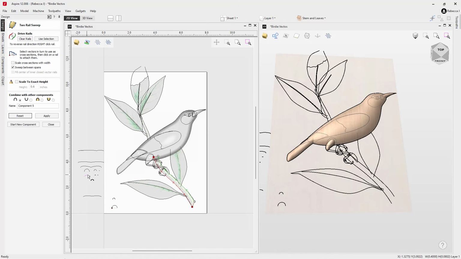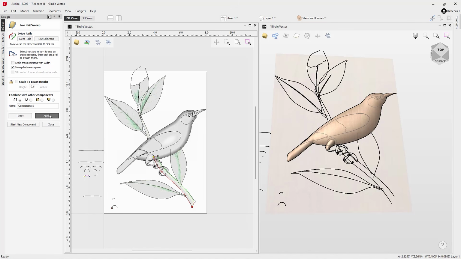Then we're going to take this profile here and click on the end point to assign it there, and you can see that's actually changed colour. So we've got red to match the red cross section, we've got yellow node here to match the yellow cross section, and so what will happen is it will transition from this very rounded shape, and as it goes through linearly it's then going to transition to this flatter shape.